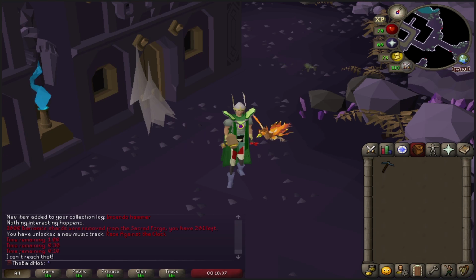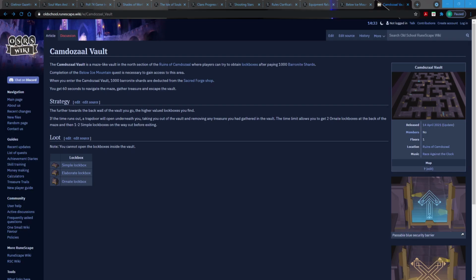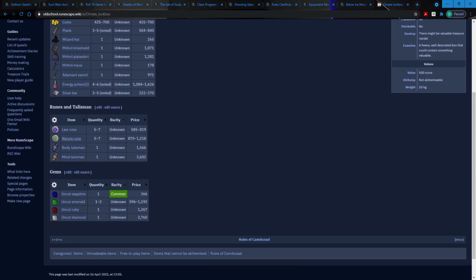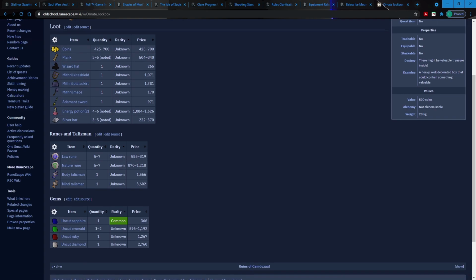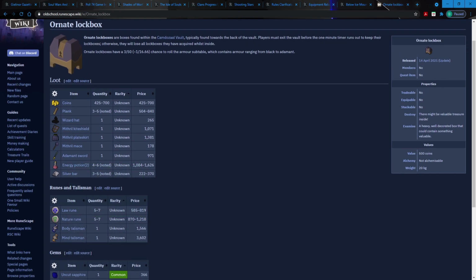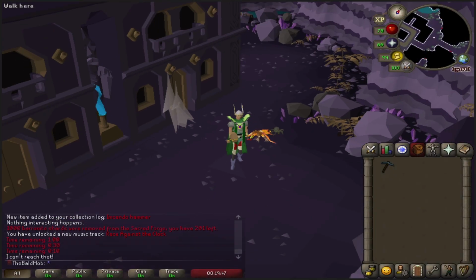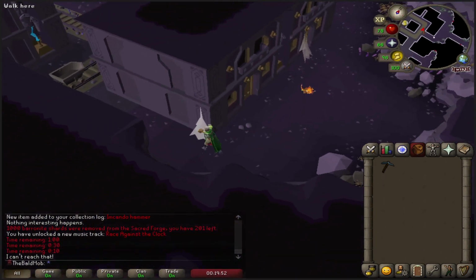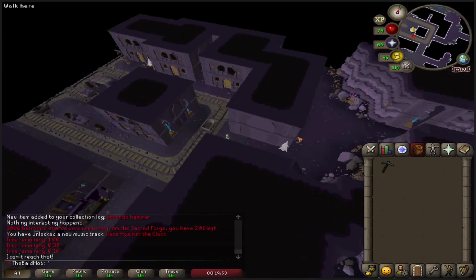Let me just look up what loot you get from the vault. Alright, so I don't feel too bad. The ornate lockboxes, this is the best loot you can get from it. I have to remember, it is free-to-play stuff. So I would have got maybe a couple of gems at the best, maybe some nature runes. It's just frustrating because I wasted those 1,000 shards. I guess learn from my mistakes and head back in time.